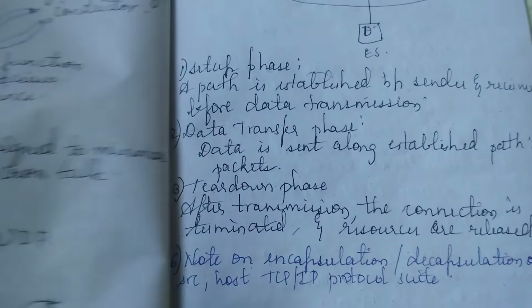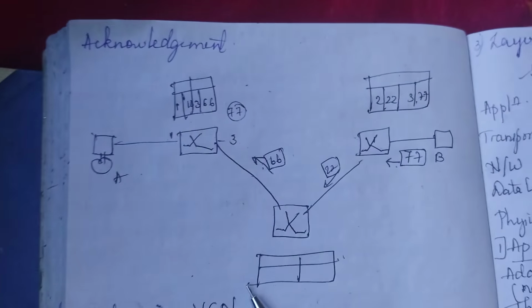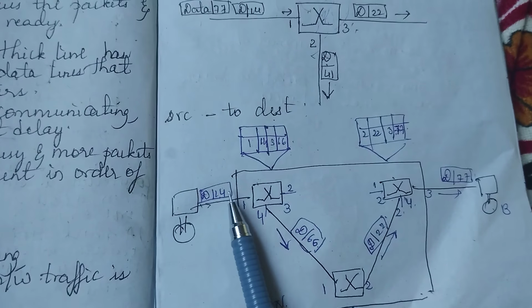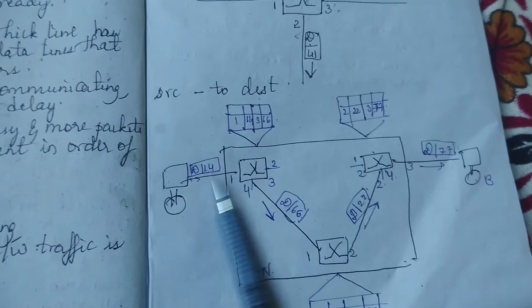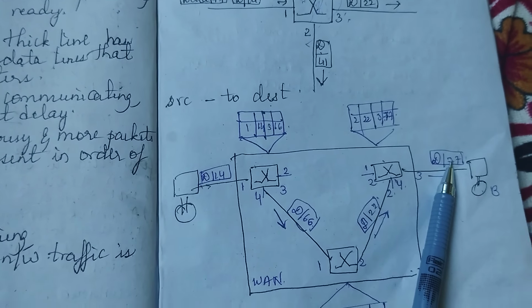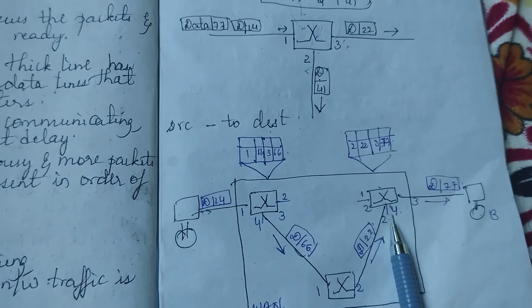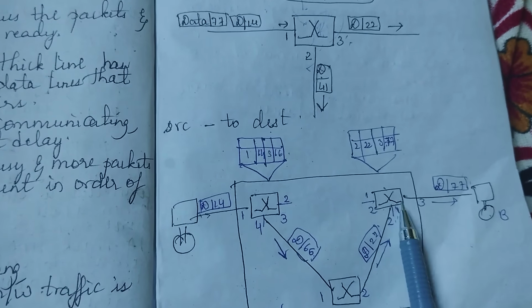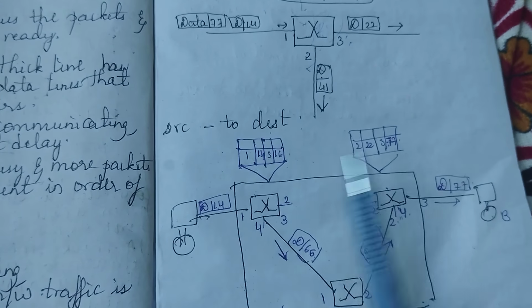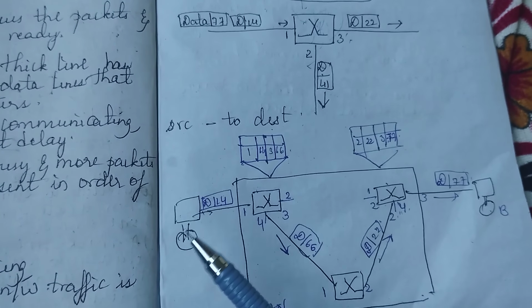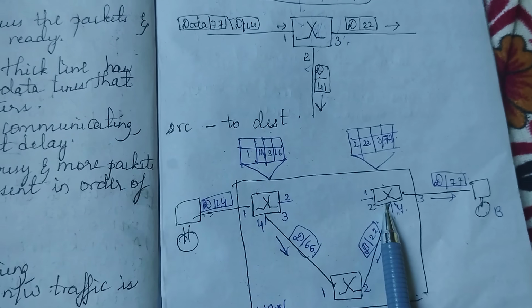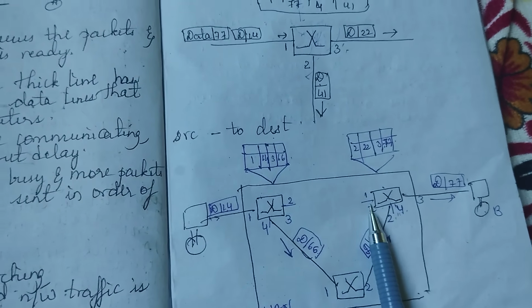Next is the teardown phase. Before the teardown phase, we have the acknowledgement phase. Acknowledgement is nothing but, let us assume that you wanted to send this 14 to this. Now let me say it goes and 14 reaches here. How will this understand that I wanted 14 only? There must be something, we have to inform this before, that whenever 14 comes you should receive it. That is acknowledgement.